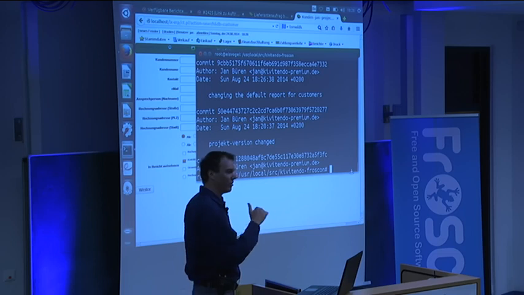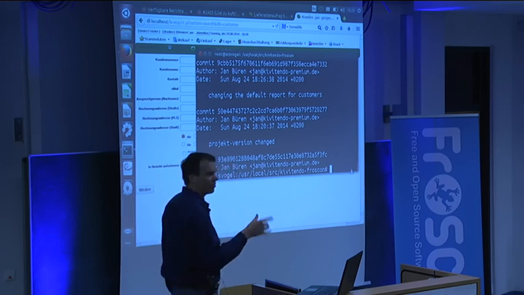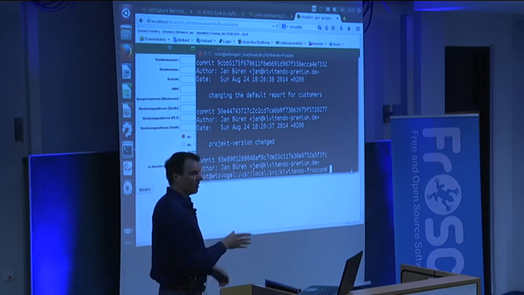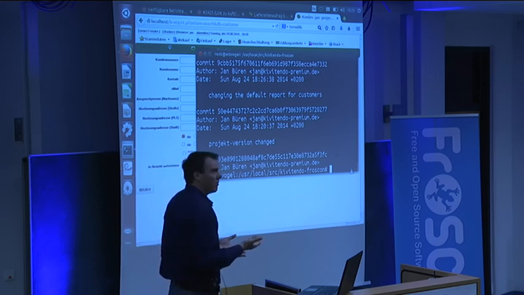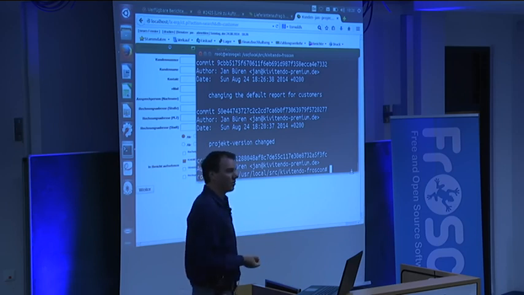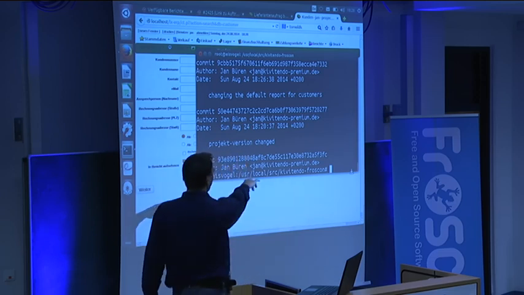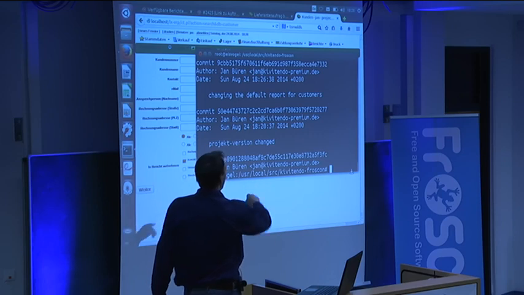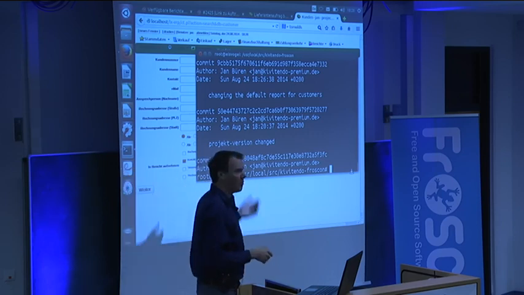I just keep those changes in my local branch. I can also push this branch to GitHub, but it doesn't make sense for the customer project. If it's not a real benefit for the project in general, I do not push this back to GitHub. The server will be backed up anyway. So this is fine.